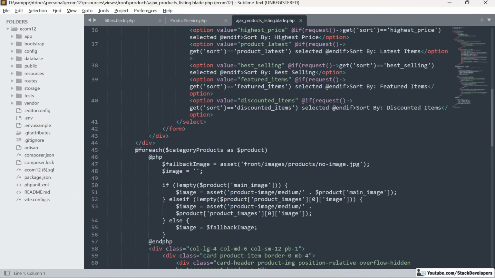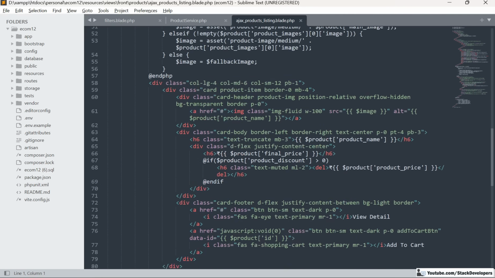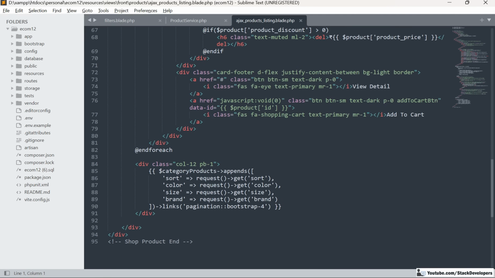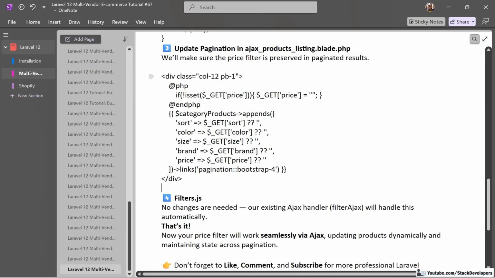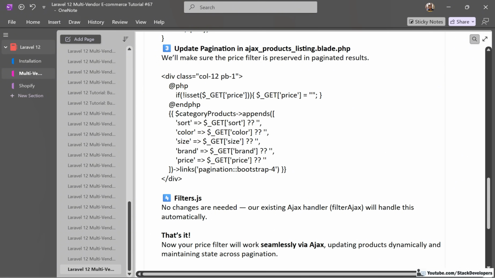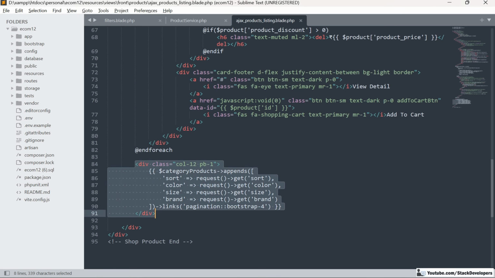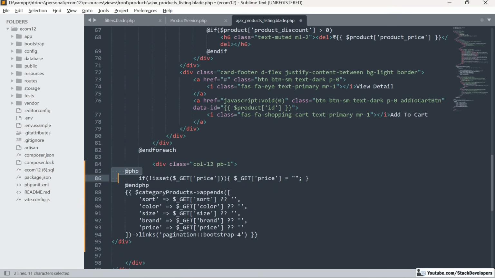Here we are required to add the price as well. Okay. So I'm going to completely update this thing. I'm going to align it.